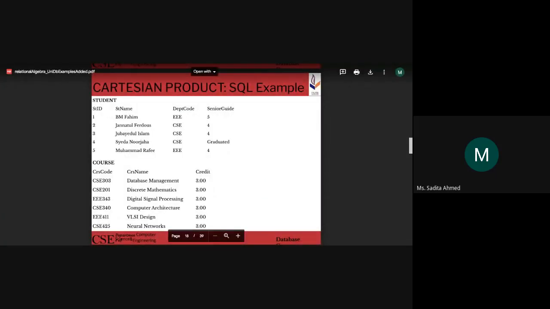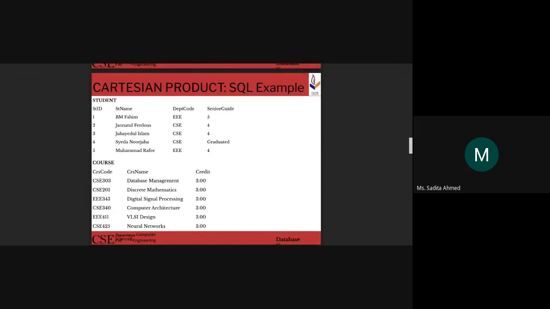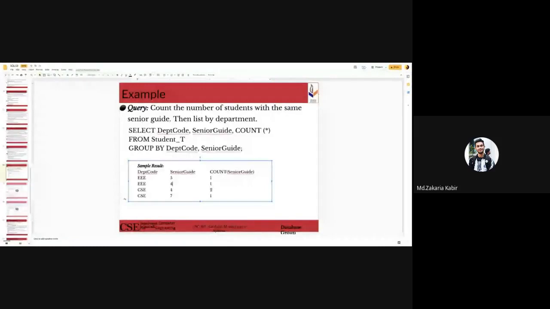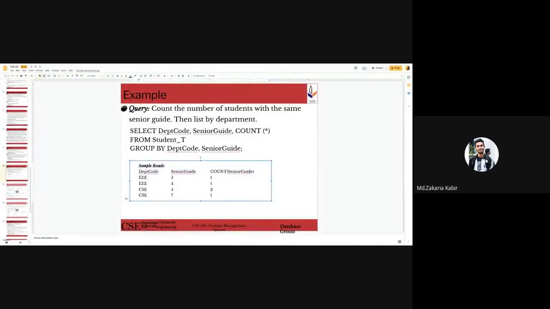Next then. What about the CSE group? Then the CSE group will be formed, then inside CSE there will again be groups: the two 4s will be together and one graduate will be separate. Instead of CSE 4 and CSE 7, the last one will be graduate. So just tell me, will the result change? Will the row with 7 change? No, the 7 will change. Eventually the 7 will become graduate. Simple as that. Okay. Change. That's right.